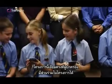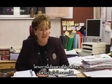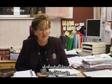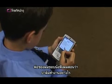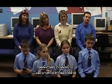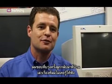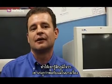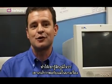This project has been really excellent in that parents have been allowed to be part of the project, and children have been excited to show their homework to parents. My dad's willing to sit with me and let me teach him how they work and what I've got on it, and sometimes he has a go as well. It's quite nice when they come home with something that they can show you that you don't know about. They get a good sense of reward from that.